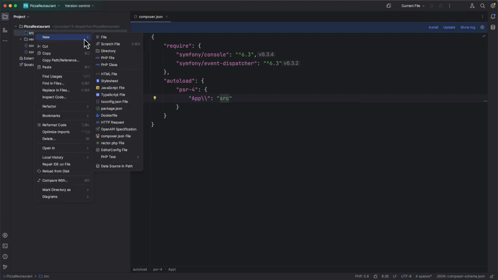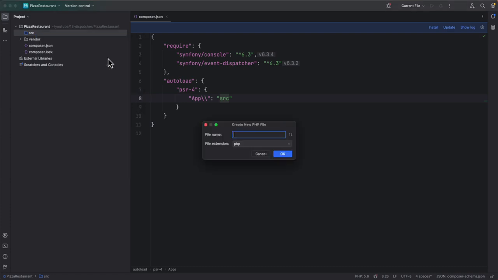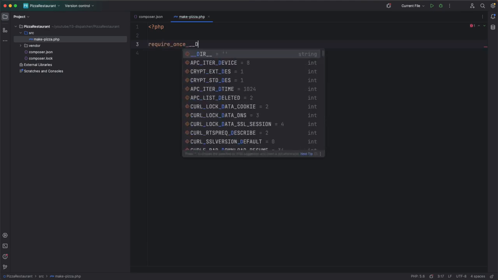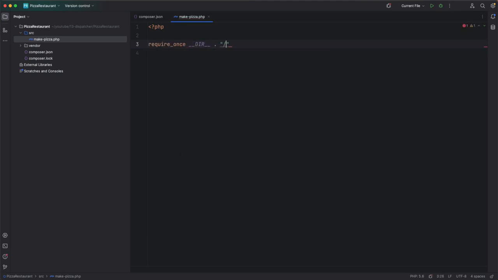Now within src we will be creating a PHP file, make-pizza.php, and within this file we are going to require_once our vendor autoloader in order to be able to use all of the components that are downloaded in the vendor. So require_once the current directory, then let's go up a level to reach the vendor, and then require the autoload.php. Starting from this point, line 3, we are free to use any component that is downloaded in the vendor folder.